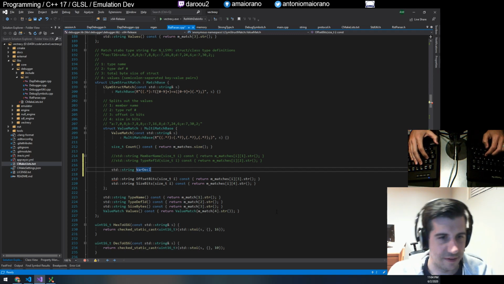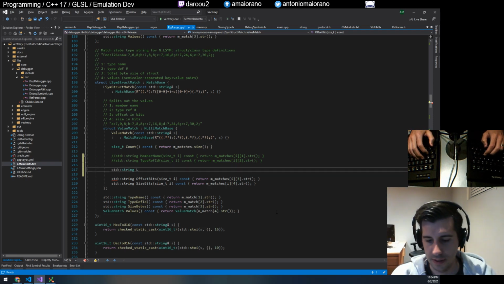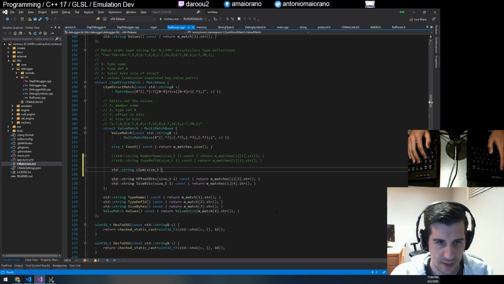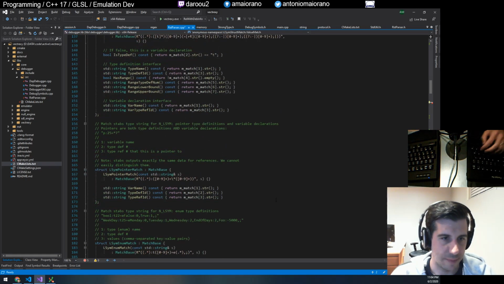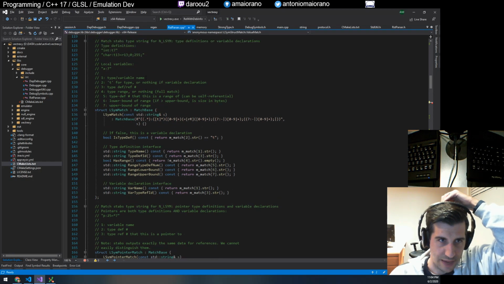Which is not exactly a variable declaration in all cases. Maybe it's more like an LSIM. Basically what I'm talking about is all of this stuff is LSIM, right? LSIM match here to match local variable declarations or whatever.